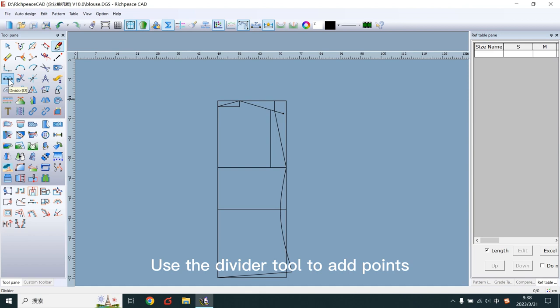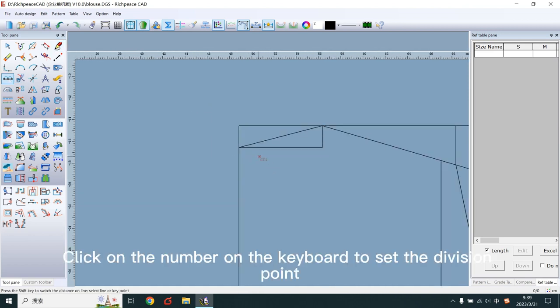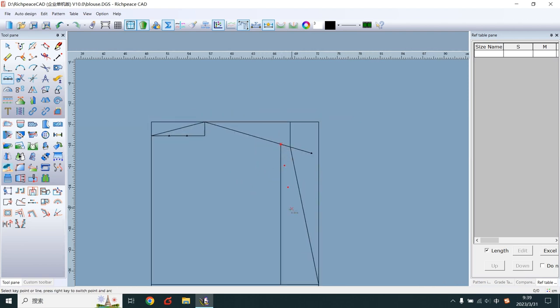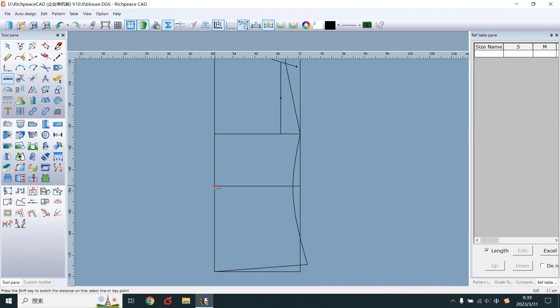Use divide tool to add points. Click on the number on the keyboard to set the division point. Right click to switch points or lines. This point is used for dart.